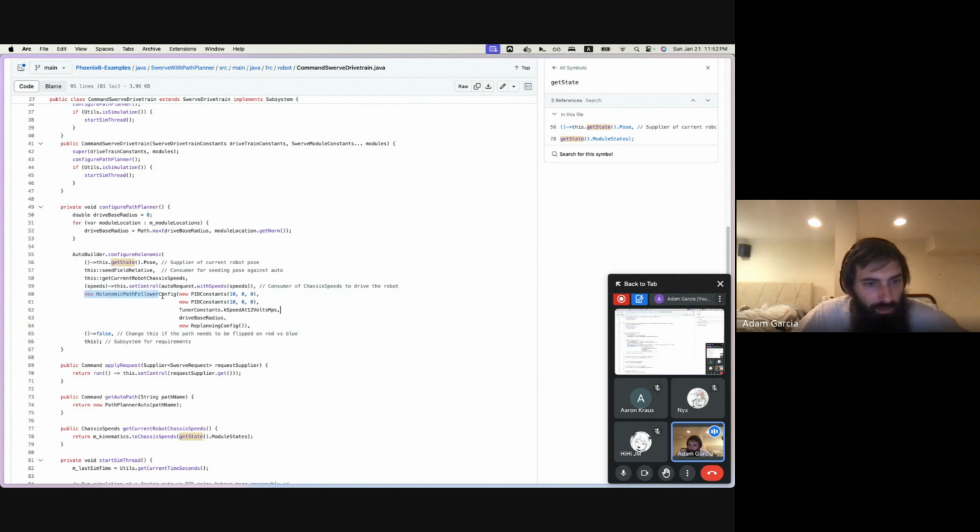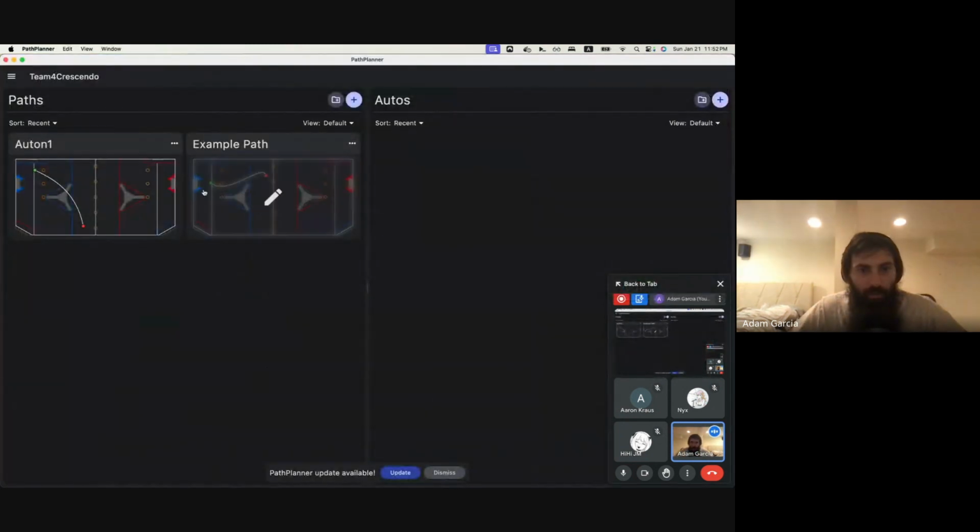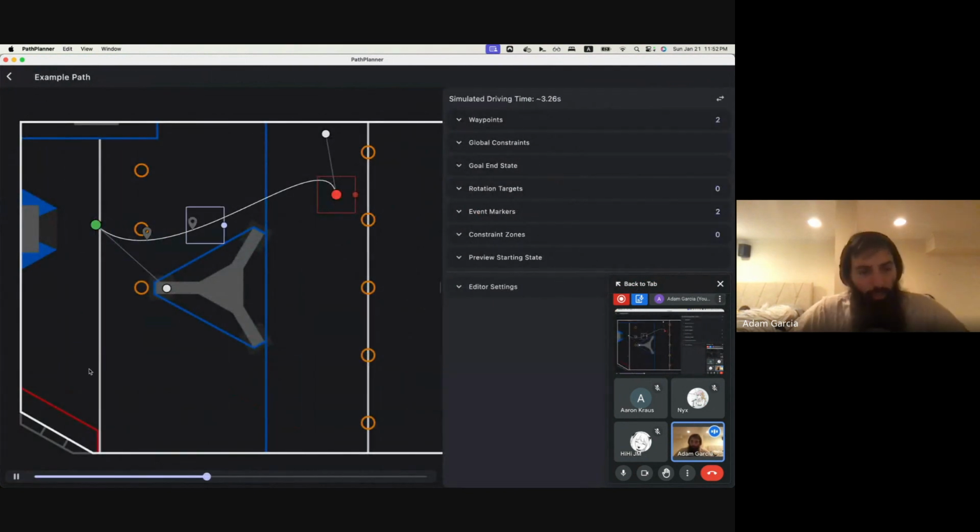So this right here, new holonomic path follower config. We'll look into the docs in a minute. Basically, what this is doing is this is the target path at this position at this time.